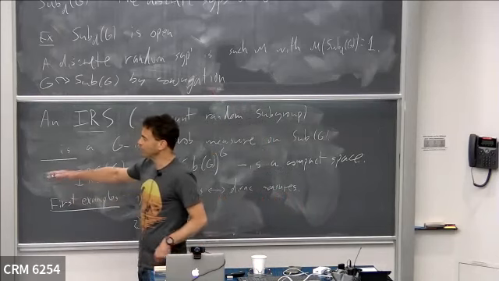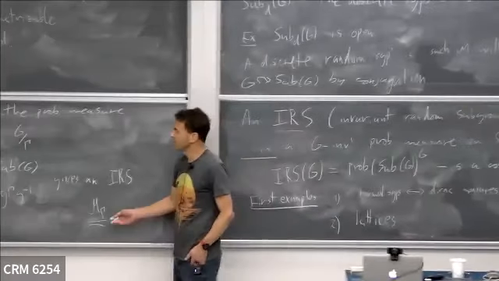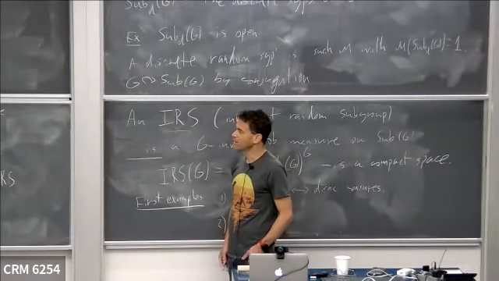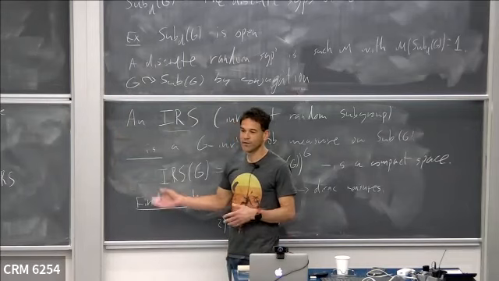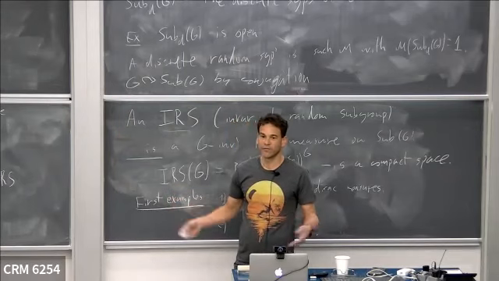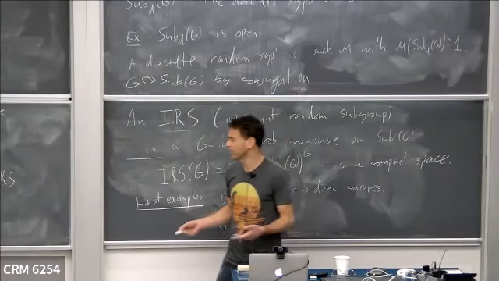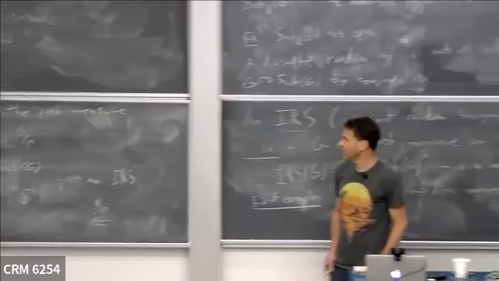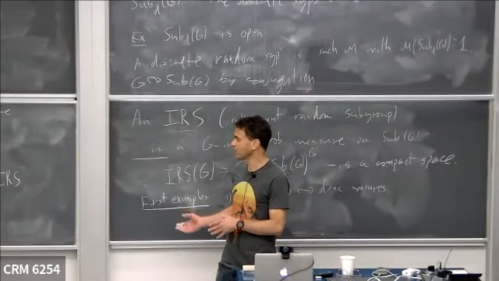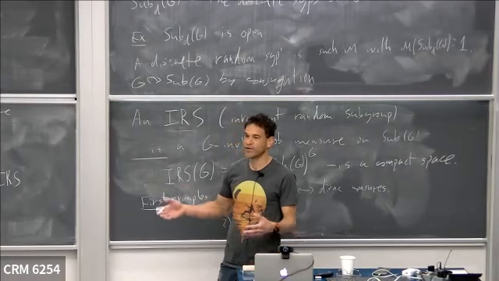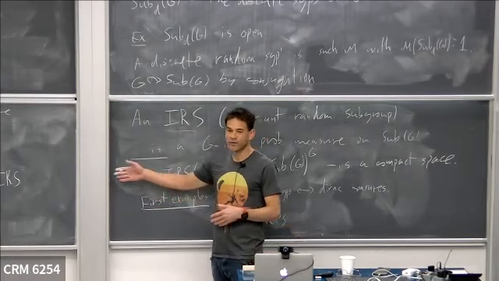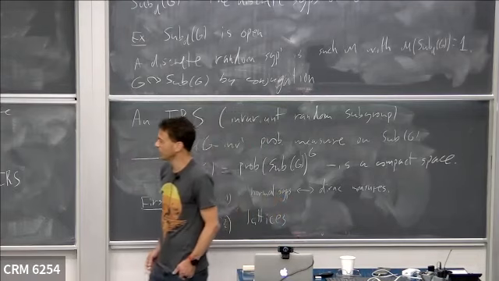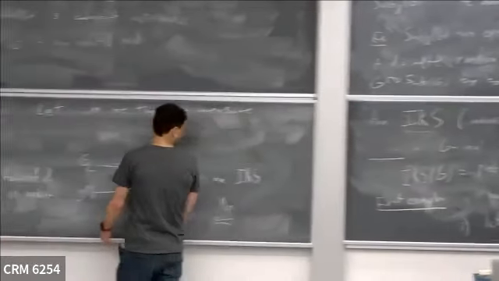And once you see that it generalizes lattices, one thing to say is: we have a lot of theorems about lattices, so let's try to generalize them to IRSs. People do that, and it's good because then we understand IRSs better. But another direction is to say, okay, it's a generalization of lattices, so let's see if we can say new things about this creature and deduce new results about lattices, and that also works surprisingly. So we will see some examples.